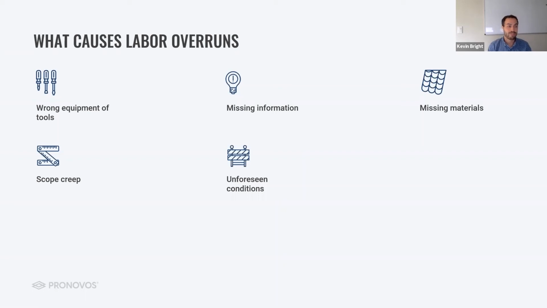And that staging process of having to lug a bunch of equipment up a steep hill really contributed to the overall labor costs. And that's something none of us thought of at the beginning of the job. So those unforeseen conditions, things you're not even thinking about in the bid phase, can rear their ugly head over the course of a project.